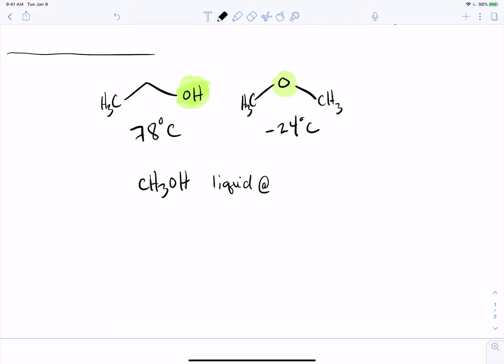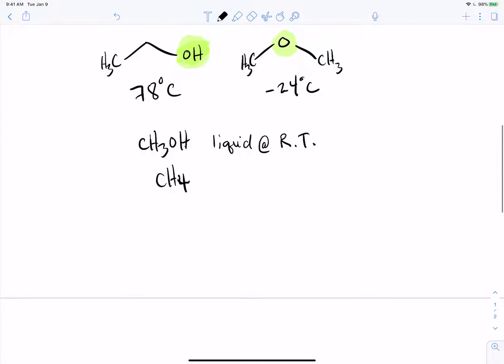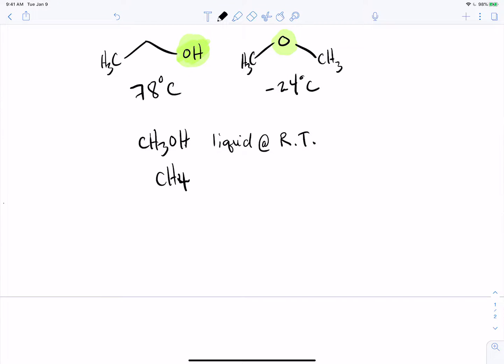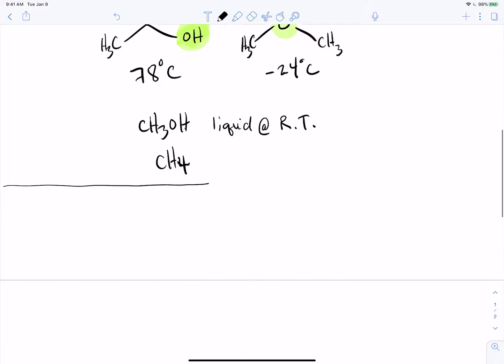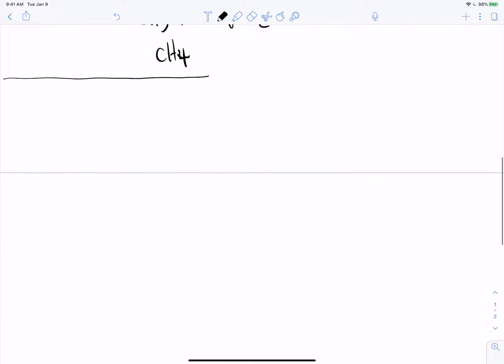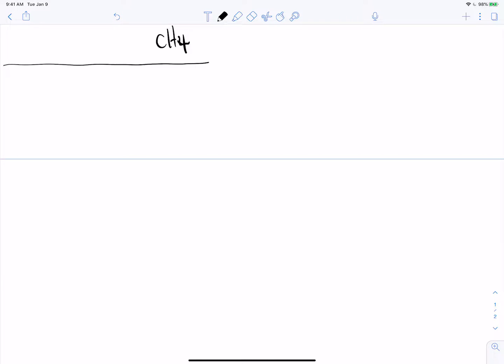I don't know what its exact boiling point is, but if you compare it to methane, we know that is a gas, right? So putting that hydroxyl group on there, that alcohol functional group, has a very large impact on the intermolecular forces and the temperatures at which alcohols go through phase transitions. All of that stuff is mostly just descriptive. We're not going to use that for synthesis or anything like that, just to give you some feel for what these functional groups are like.